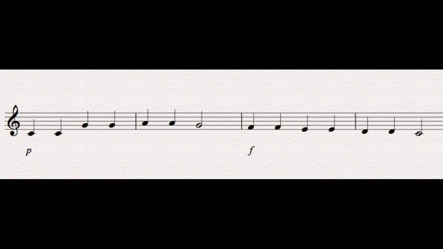And in some more modern pieces, we even go further than that to see 3 Fs, 4 Fs, or even 5 Fs to represent really loud sounds, almost unusually loud sounds. And equally, at the other end of the spectrum, 3 Ps, 4 Ps, and 5 Ps, although these are relatively rare. Now, all these letter symbols do is give us a suggested volume level that we should play at.